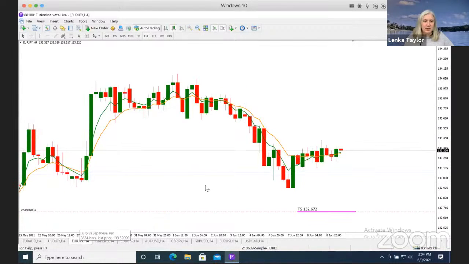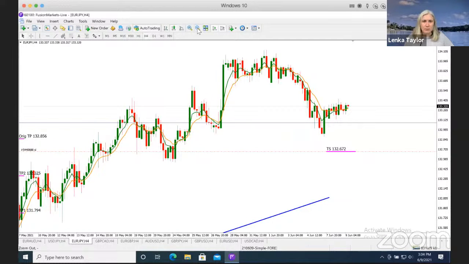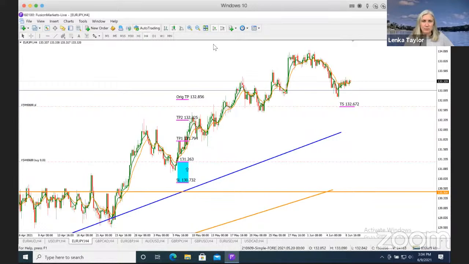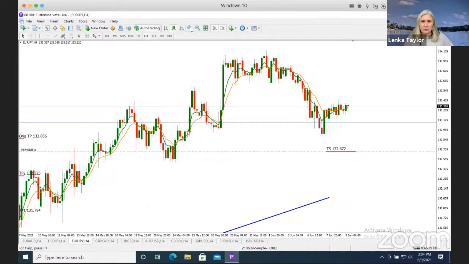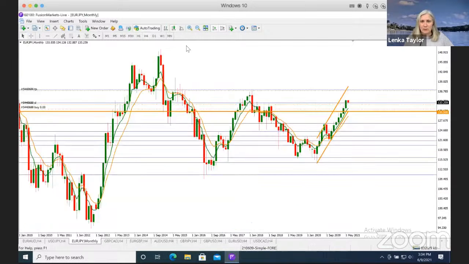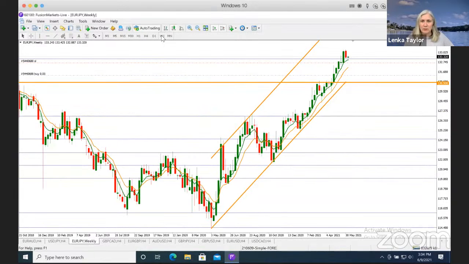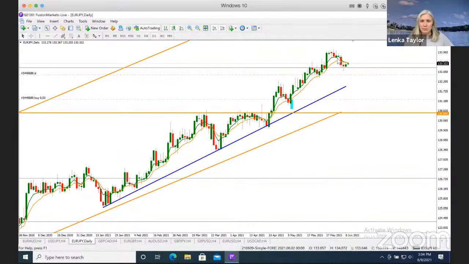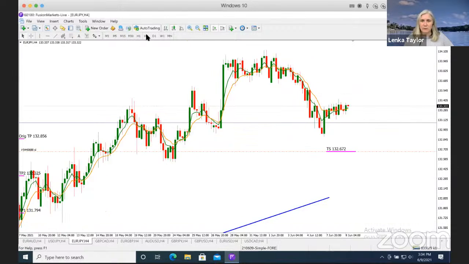Next currency pair I'm looking at is Euro Jpy. So this one is long. It's been for a while, probably 3-4 weeks now. So just holding on to that trade, trailing stop down here, looking for potentially getting up to that horizontal level there. So still within the channel, going up. Little pullback on the daily to the horizontal there. So still looking for the long and holding on to that one.